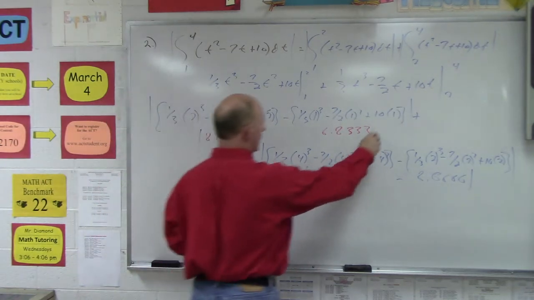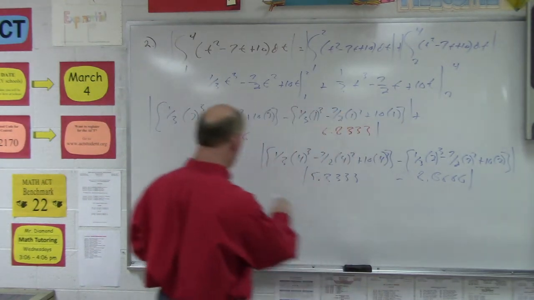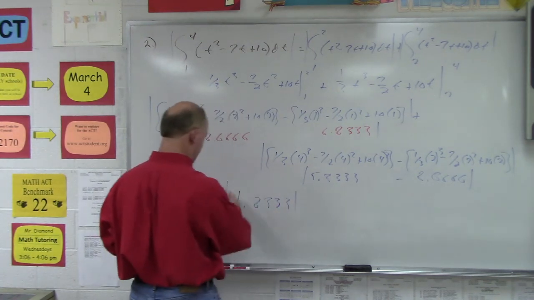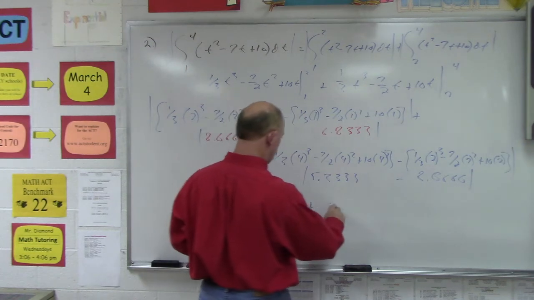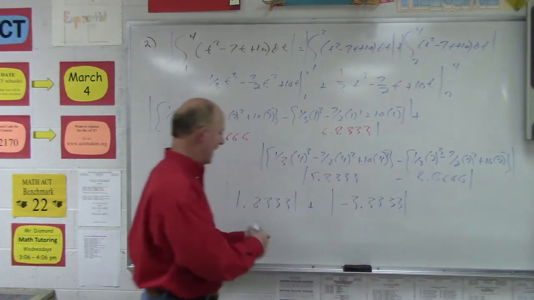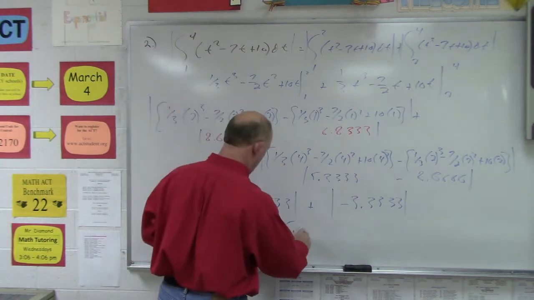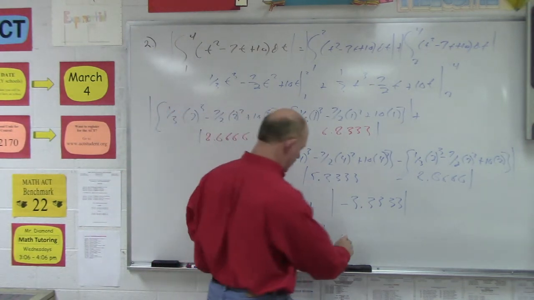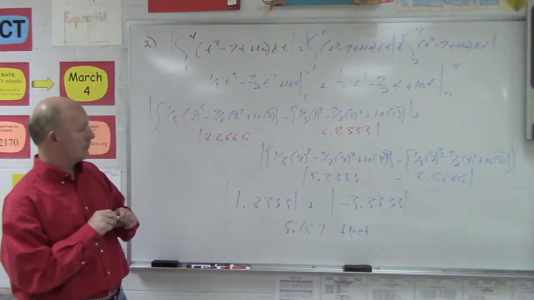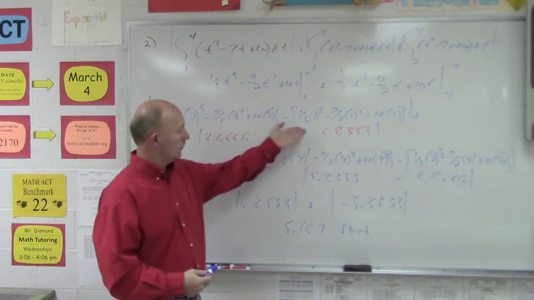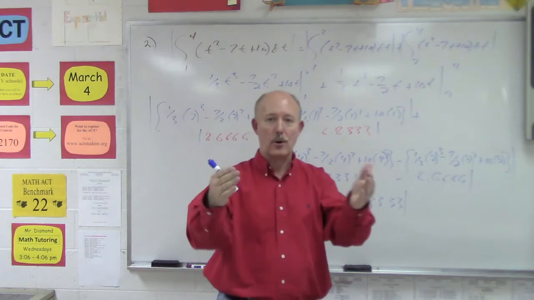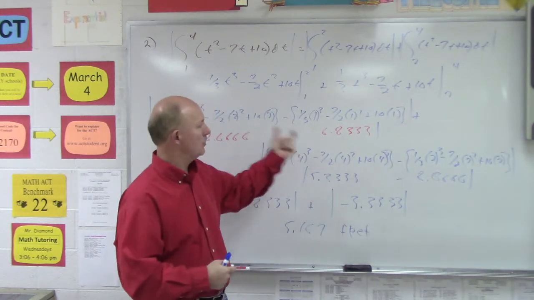This is the absolute value here. And then as we evaluate this, now we have the absolute value of 1.8333, plus the absolute value of negative 3.3333, and then adding the two together gives us 5.167 feet traveled. So that's how far the particle has traveled. That's how you need to do it. So once again, it's 2 separate integrals. Find if and where the particle has changed direction, and you have to set it up as 2 separate intervals.